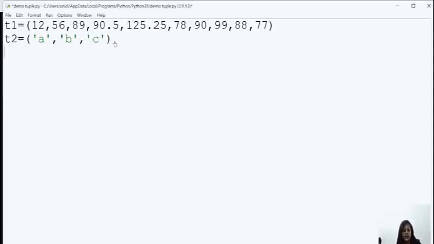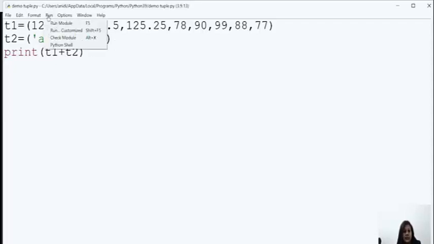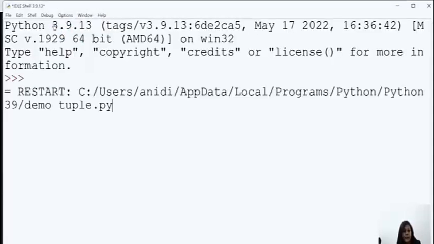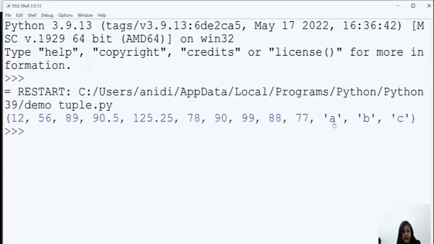If you write print and then T1 plus T2, what will happen? These two tuples, T1 and T2, will be joined with the help of this plus operator. So this is called concatenation. Tuple 1 and tuple 2 can be joined.